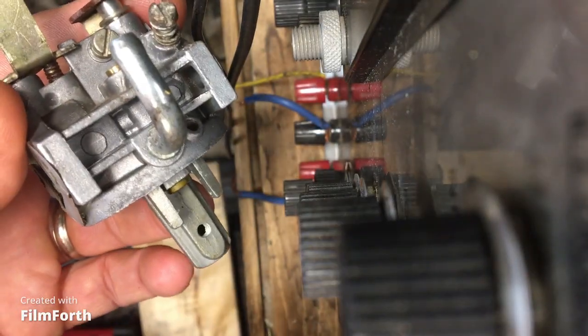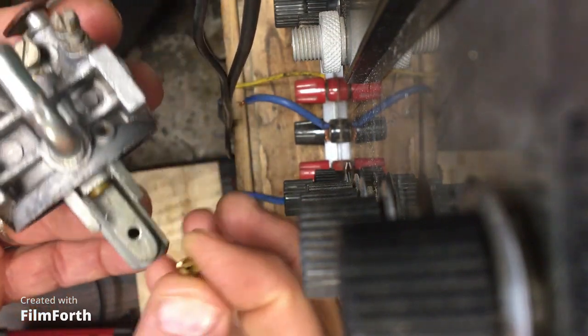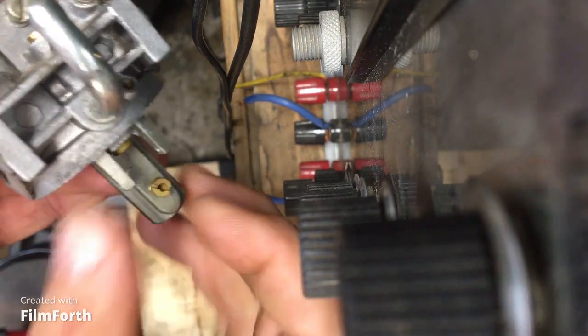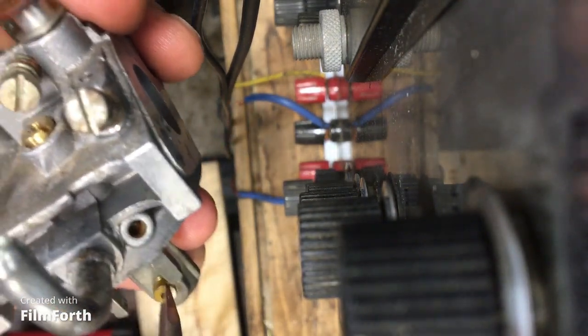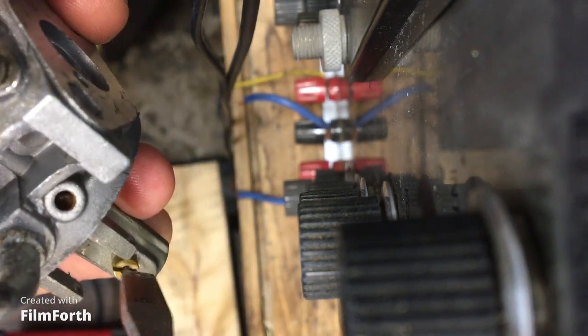So I know I called this a side jet, but I believe this is the main jet, right? It's just that they take it from the side. So this is the main jet. This is the limiting factor when you're at full throttle. We're just going to screw that in. That just bears down. We don't do anything about turning that out, right? Just bear it down, just lightly. There you go. Good enough.